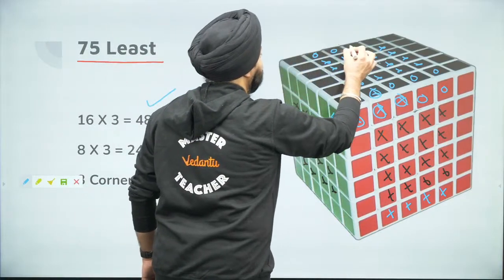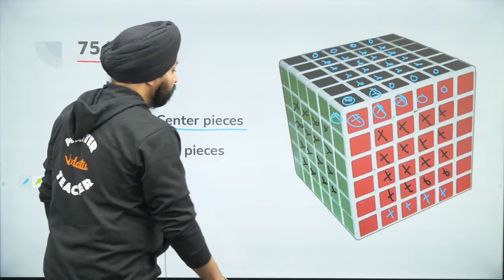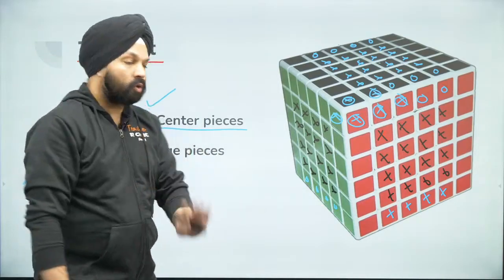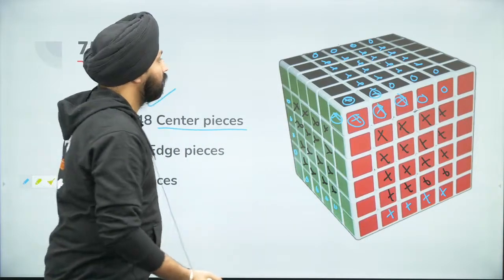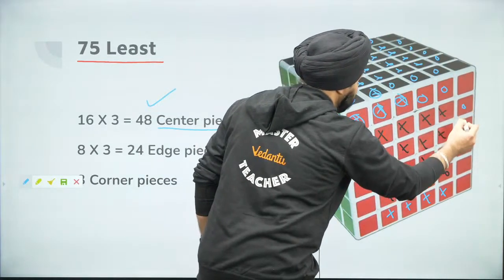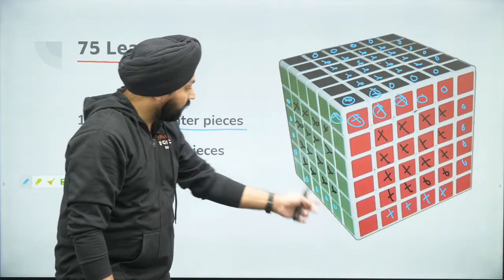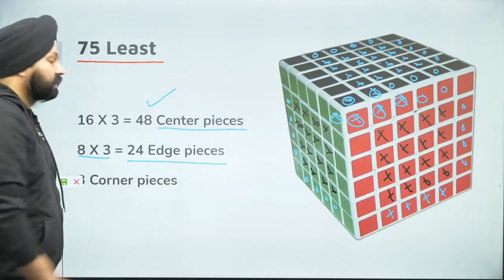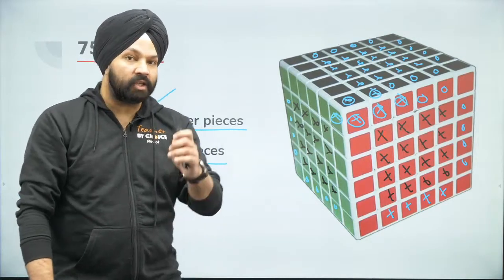Similarly, if you look at these, again, they have only one face painted, the other side has no paint. Similarly, if you look at this, it has one face painted, the other face has no paint. Similarly, this has paint on one face only. Similarly, these have paint on only one face. So how many are these? If you count, 8 on this side, 8 on this side, 8 on this side. So 8 into 3, 24 more are there. These are coming from the edge. Now we need to focus on the last variety, that is corner.